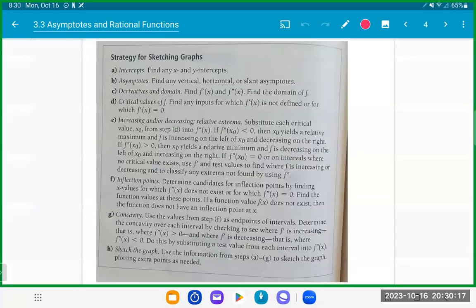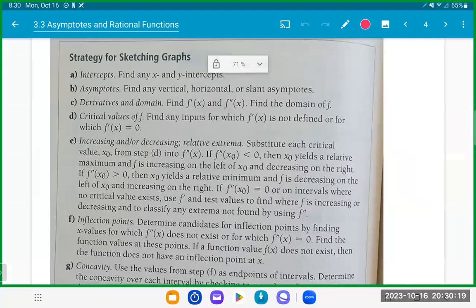Okay. And then also adding to the strategies from last section, we now will add our x and y intercepts. We're going to add our asymptotes, and then the rest of this is the same as what we were doing in the last section, right? So as I mentioned earlier this evening, everything we do today is going to continue to build so that we can start getting more and more elaborate graphs based on some of these functions, okay? Any questions so far?